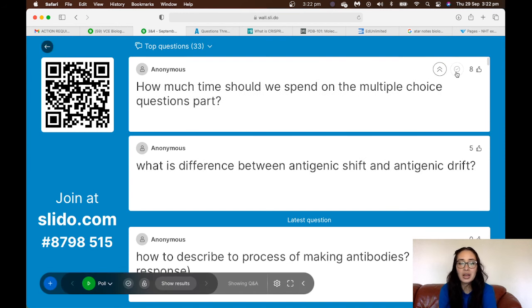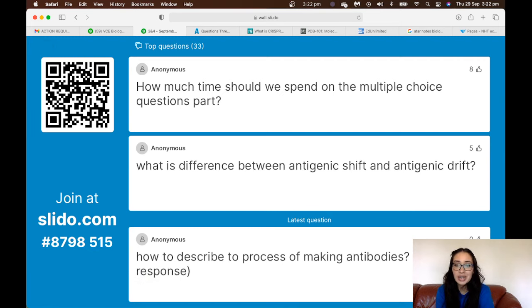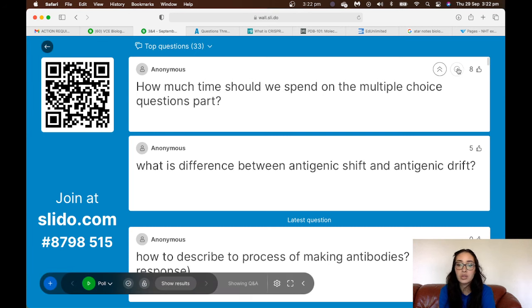Running out of time. Multiple choice questions, you should be able to get done within like 5 to 10 minutes. Because you're going to be doing 20 exams, right, guys? You're going to be practicing a lot. So you're going to get them done really fast. And so you can definitely save time there. Because it is 120 minutes for the whole exam. So yeah, if you can save time at the multiple choice section, you're making time everywhere else, which is good.